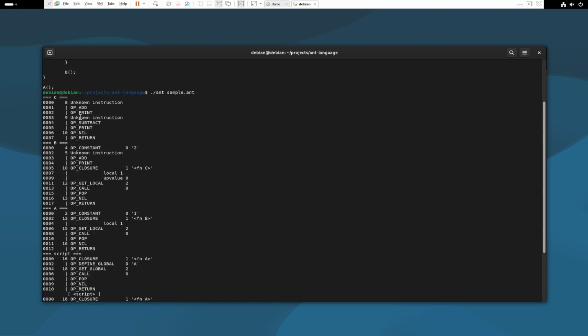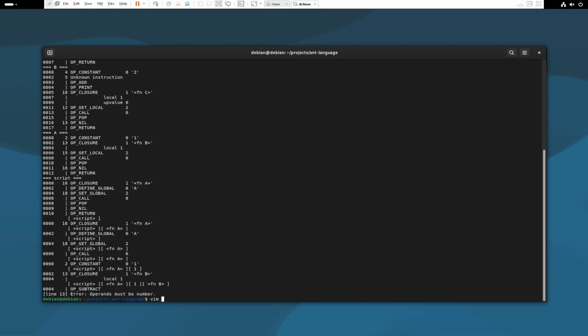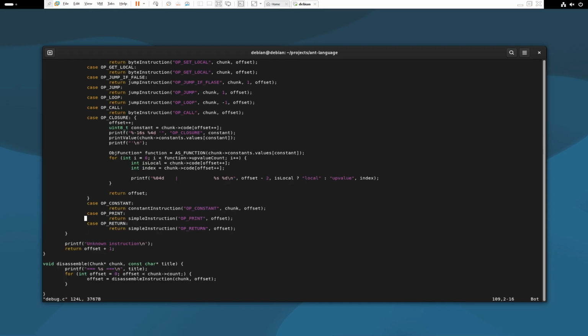So here you see no instruction because we didn't debug set upvalues. So we go to debug.c and let's add that here.